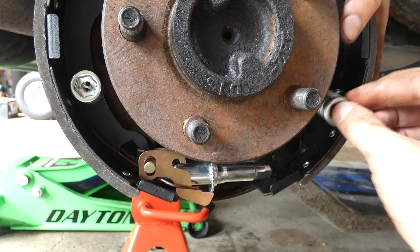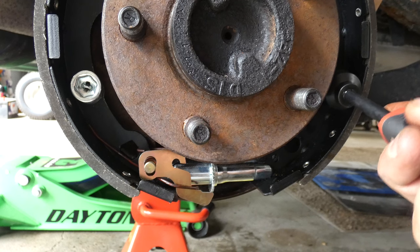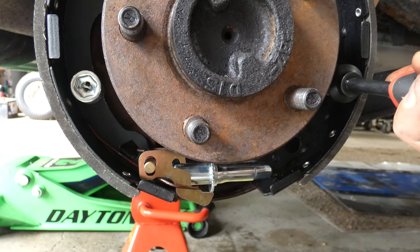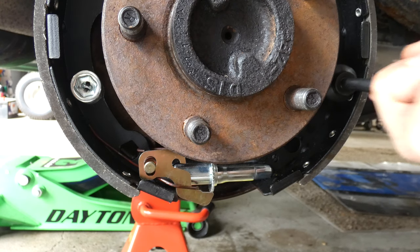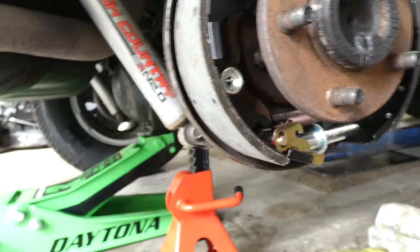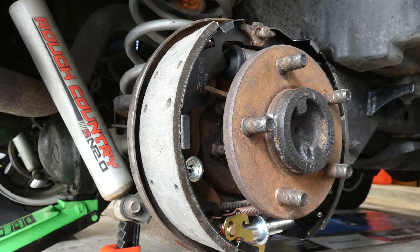Okay, let's take this, just like that. Got this special push down tool. Line it up. Let's see. I can do this easily. There you go. And they are locked into place. Very cool. Next thing I want to do, see if I can get this bar back into place.